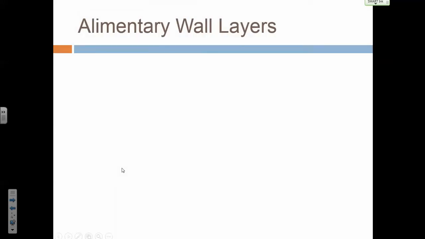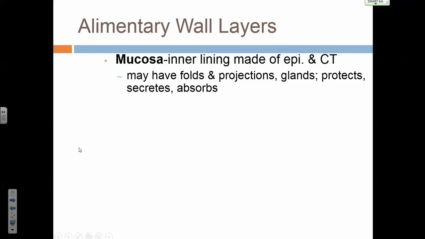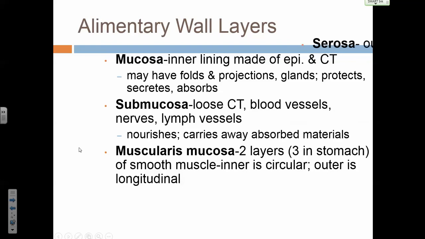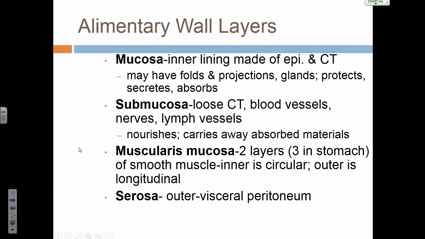Okay, so as we look at these organs of the alimentary canal, you're going to hear me use terms like mucosa and submucosa. Those are the layers in the wall of most of these organs that your food passes through. Before we start with the organs themselves and how they work, you need to understand the difference in these. The mucosa is just the part that lines each organ. So that's the inner surface.